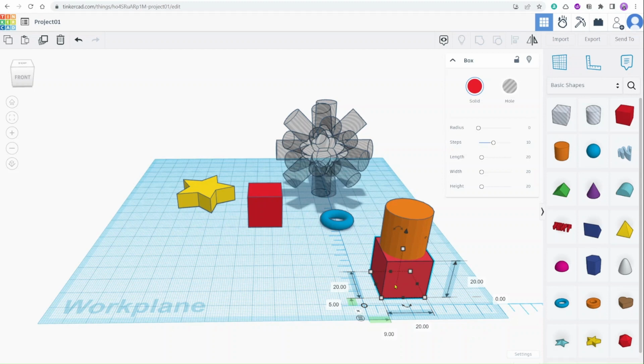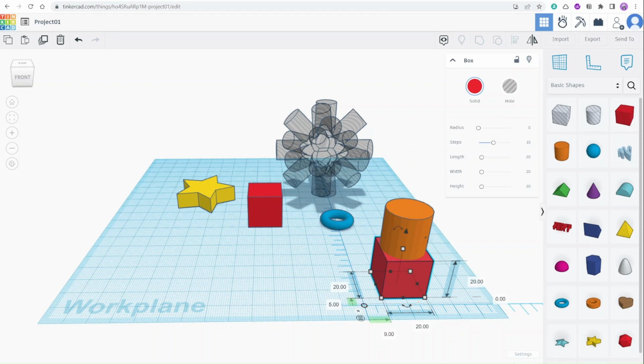This red object's edge size is 20 millimeter here, and on this y-axis, that's another 20 millimeter. The red object is away from this origin point by 8 millimeter. This point here, oh, I have a pen. This point is 9 millimeter away from the origin point. On this side, let's say this is y, how deep this object is located is 5 millimeter deep. This is the width on the x-axis, 9 millimeter away from the origin point, its size is 20, and its height is 20 millimeter.